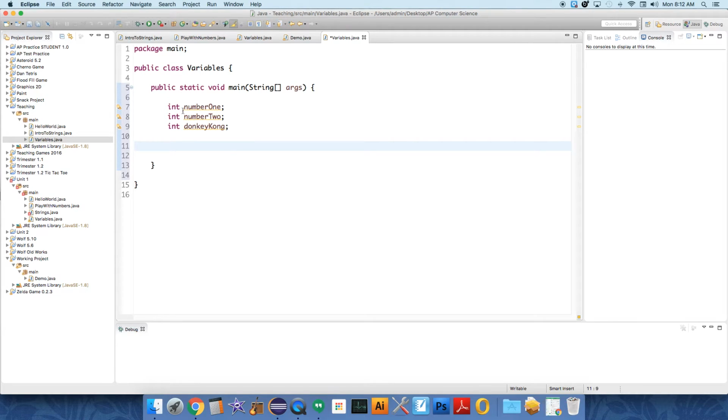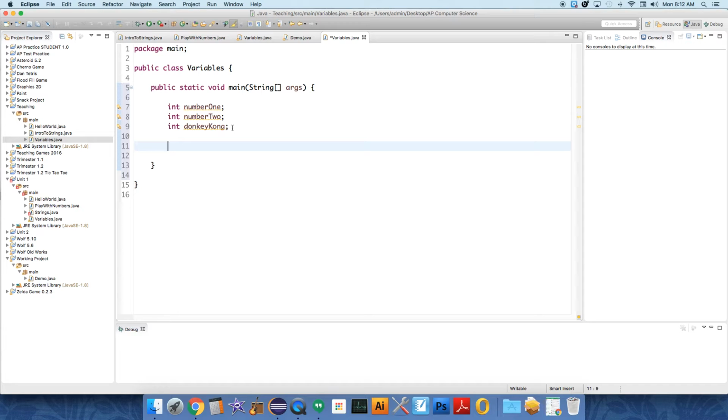So this is how we declare integer variables. And like I said, these are whole number variables, which are very useful often if we need to remember like what index we are on in a list of things or whatever.